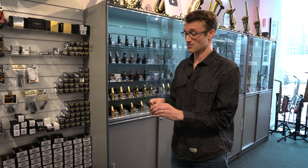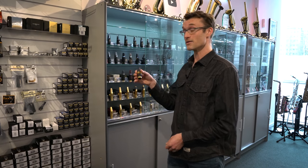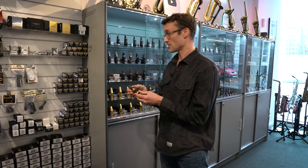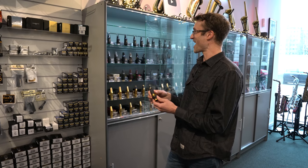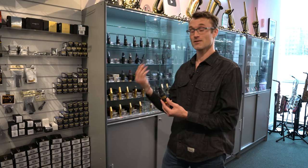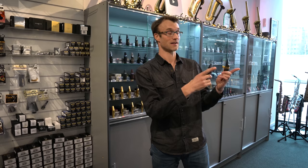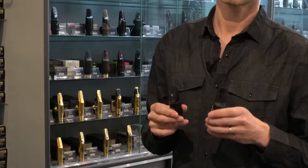I didn't actually get the chance to try it, so I can't wait to try that third generation mouthpiece, but I know that these guys are great. So this is the Ambika 2, currently £519, and I'm going to compare that with this Otto Link with those two saxophone setups that you saw me select there. Going to do it in the studio tomorrow. Tune in for the next part.